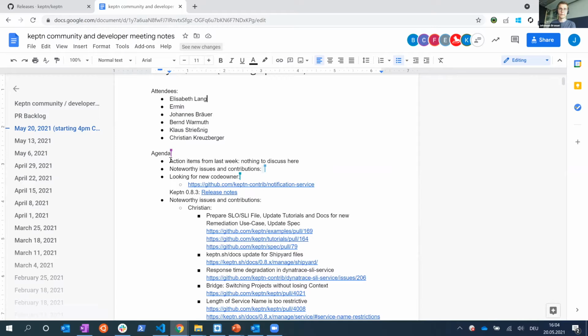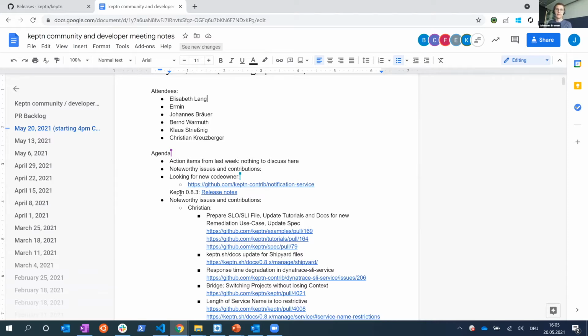There are no action items listed here, but still, a shout out and a question for a code owner of our repository for the notification service. When someone in the community wants to take over code ownership of this repo, meaning to maintain it and to take care of pull requests, new features and enhancements, then please reach out to us, and we are happy to assign it to you so that this repo gets someone who owns it and is the maintainer of it.